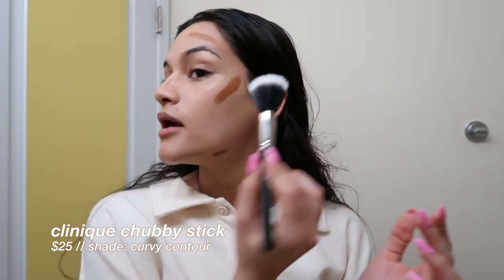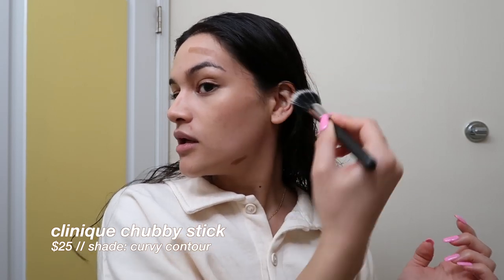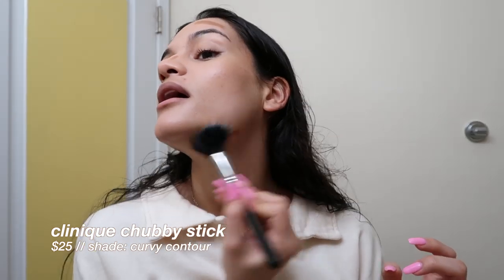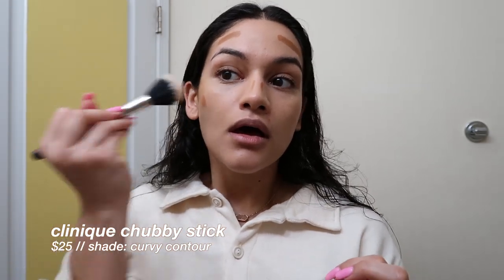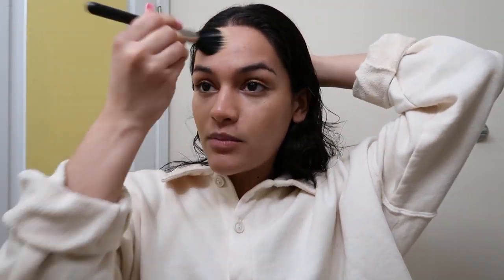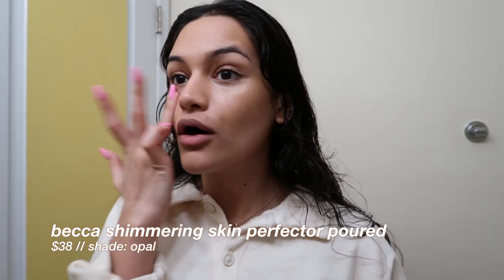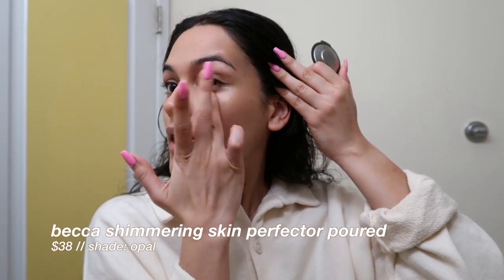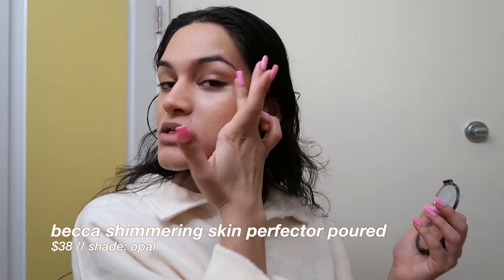I'm going in with my Clinique Chubby — no, curvy — Contour and taking this MAC brush to blend it out. It's the 13.9S brush. MAC brushes are too expensive for me to usually own but this came in a kit. I'm happy I'm getting an early start to my day off because I'm very known for doing nothing all day — I would definitely still be in bed right now if I hadn't made these plans to get Wilma groomed.